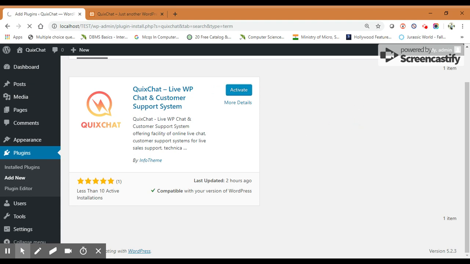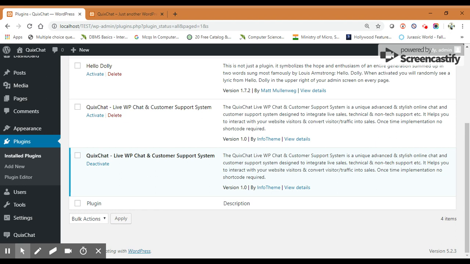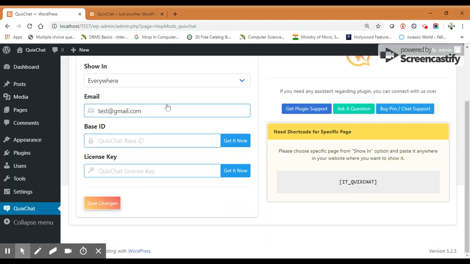and as we are going to activate this plugin, it will show up on our dashboard on the right bottom corner. Let's just wait for that. Okay, here it is. As this plugin has been activated, we can see this QuickChat icon on our dashboard, and once we are going to click on this, let's see the dashboard for this. Okay, here it is. So now here we have some options.